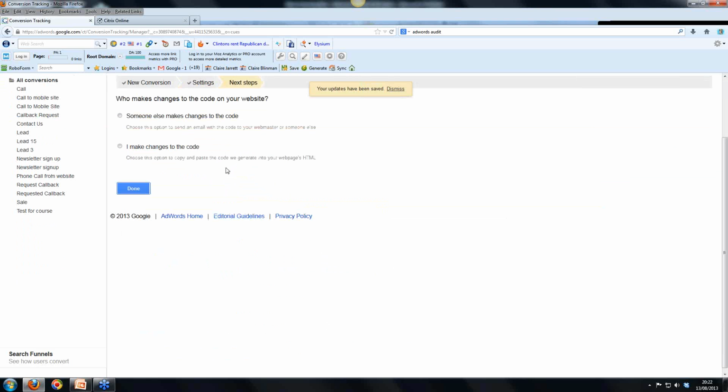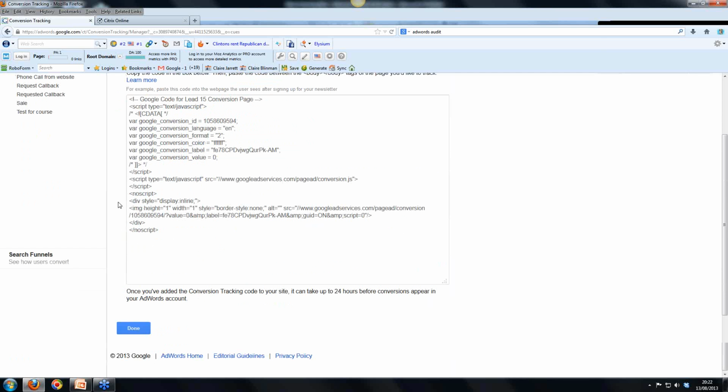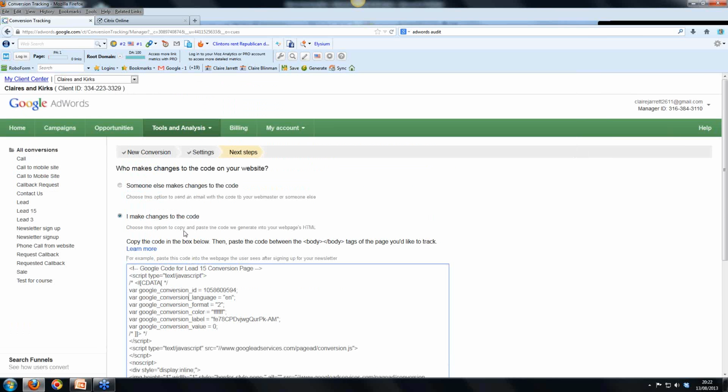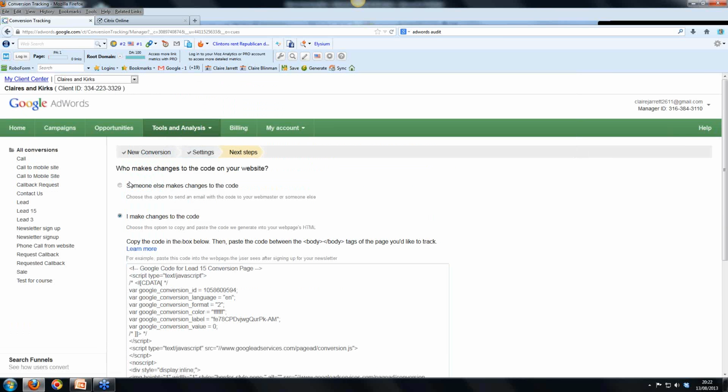Save and continue, and you then can email that to your web designer. So you just quite simply tick the box that says someone else makes changes to the code and email it to them, or you can tick the box that says I make changes to the code, and there's the code that you need. All you do is pop that onto your thank you page, and that will then track a conversion. And you can also do exactly the same.